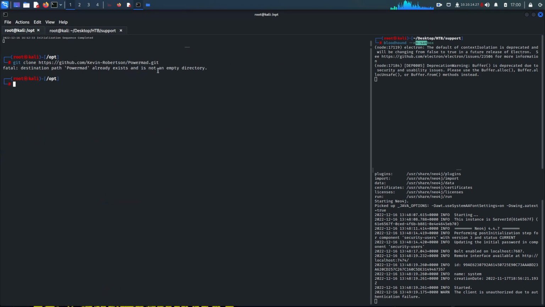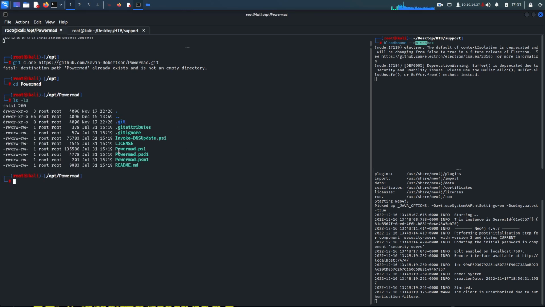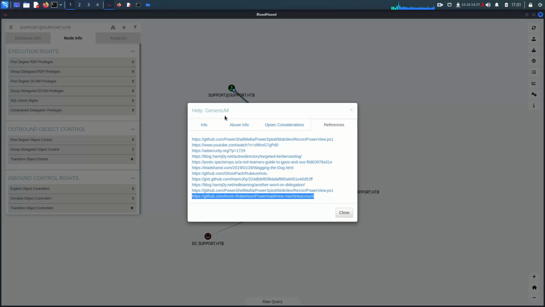I already cloned this repository, so I already have it. If I say ls, cd powermad, and ls -la, we have this PowerMad ps1. Fine, we need to upload this file to the target.